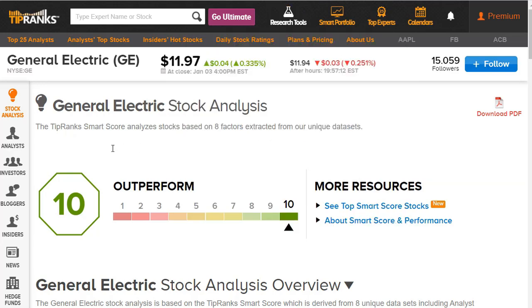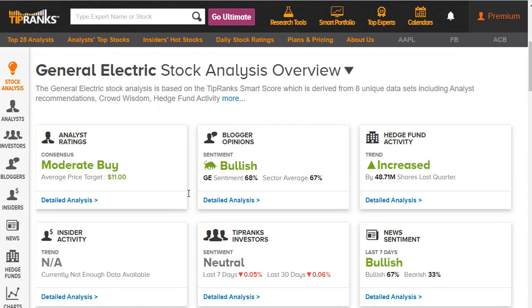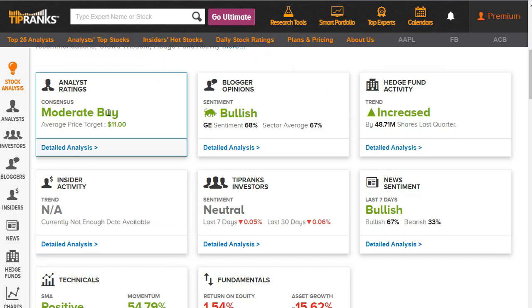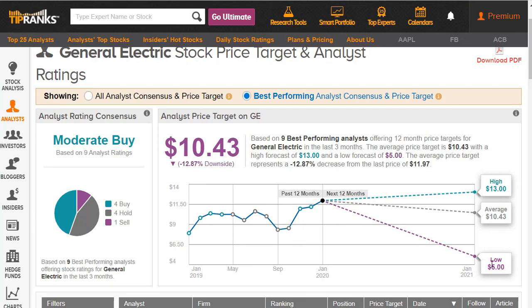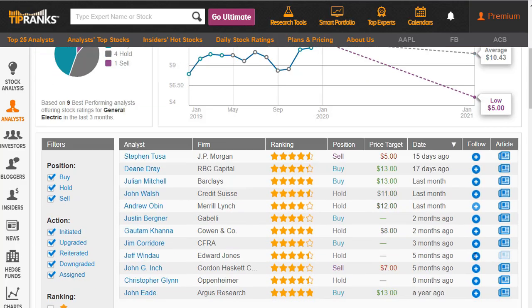If we are looking at the short term here, as you might remember, we are using TipRanks, and they are actually scoring a 10. And that is a bit in the shorter term here. But what you can see is that we have the analyst rating, and that is a moderate buy. We can see that they are spread widely between $5, when we're looking 1 year out, and $13, meaning an upside of around 20-25% and a downside of about -50%.